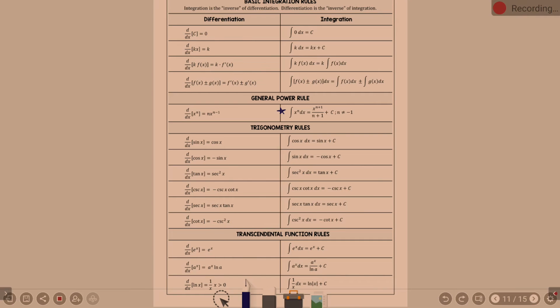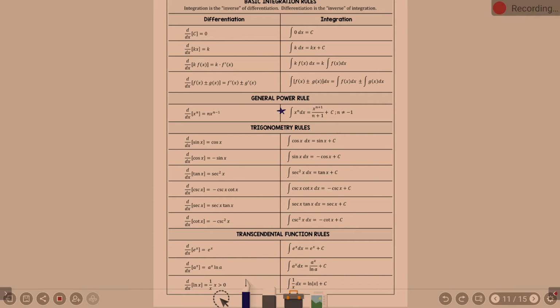So right here, this is saying the integral of x raised to some power n. Notice what it is. It's x to the n plus 1, so you're adding 1 to the power, and then you're dividing by that new power n plus 1. Notice it says n cannot equal -1 because then that would give us a 0 in the denominator. All of these have plus c tagged along.